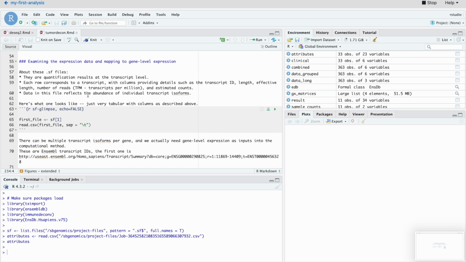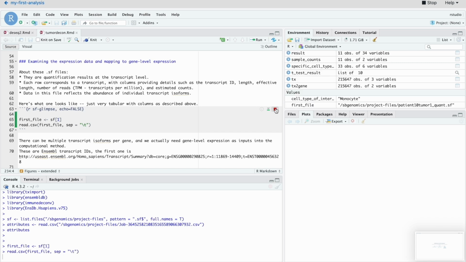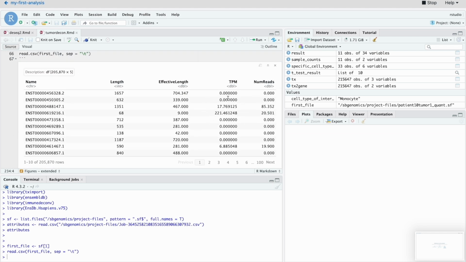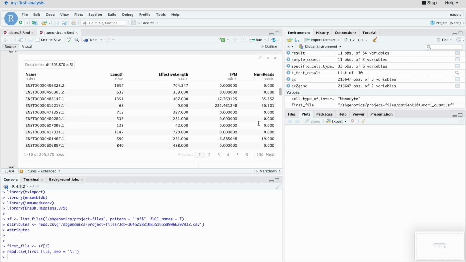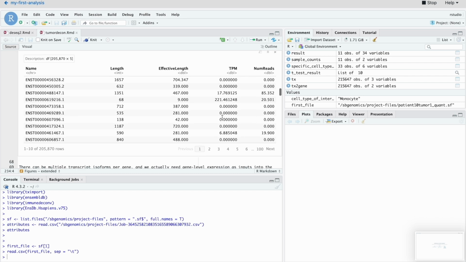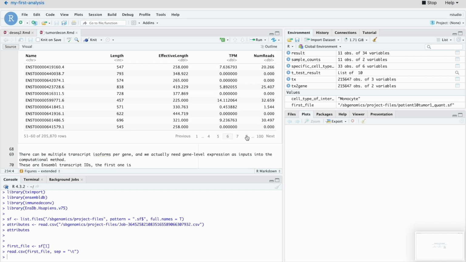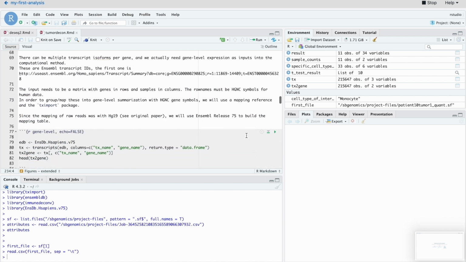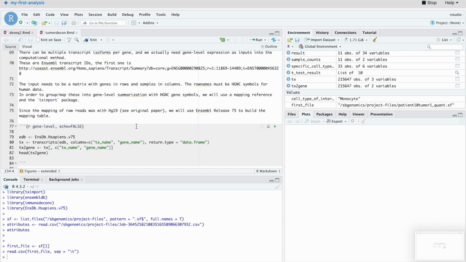Here I'm just going to show an example file with some description of what you can expect as the columns. You can see we have the transcript IDs, length, effective length, and TPM is our unit of quantification, transcripts per million. We need to map these into gene names, so HUGO gene names.